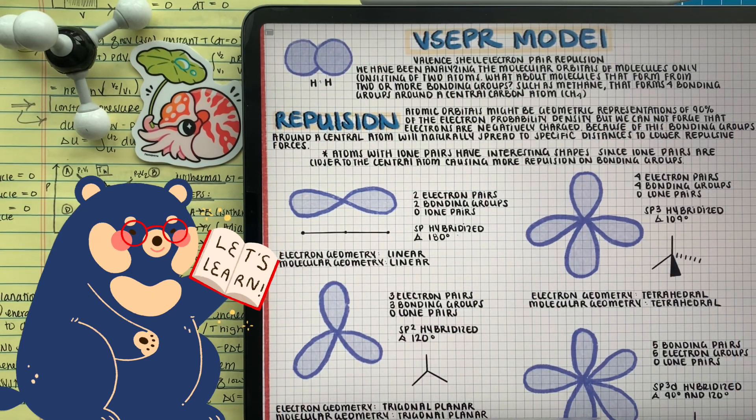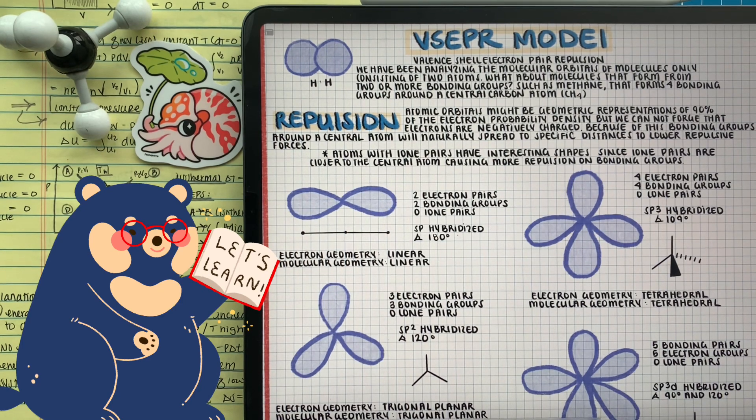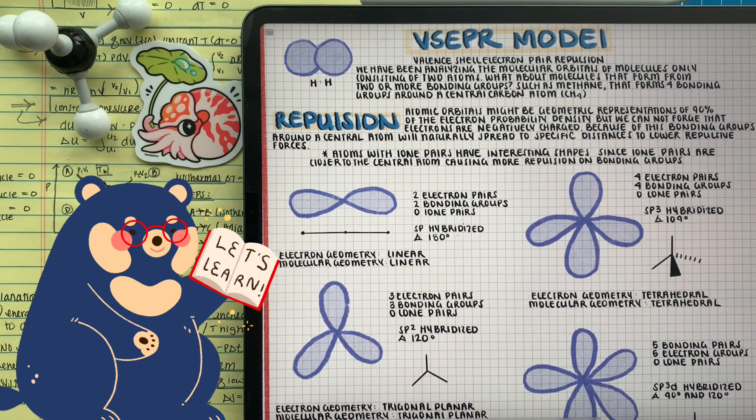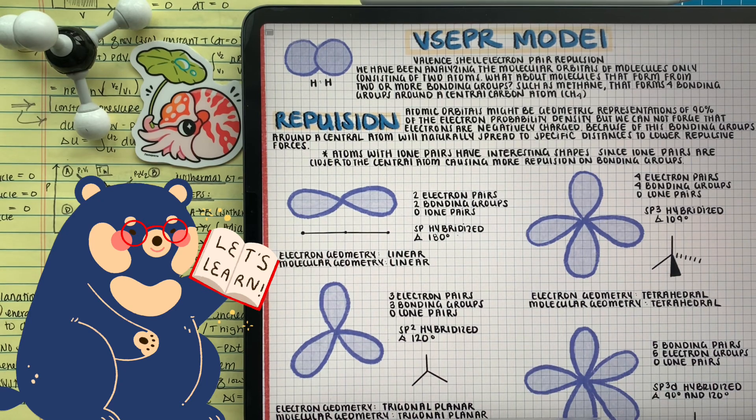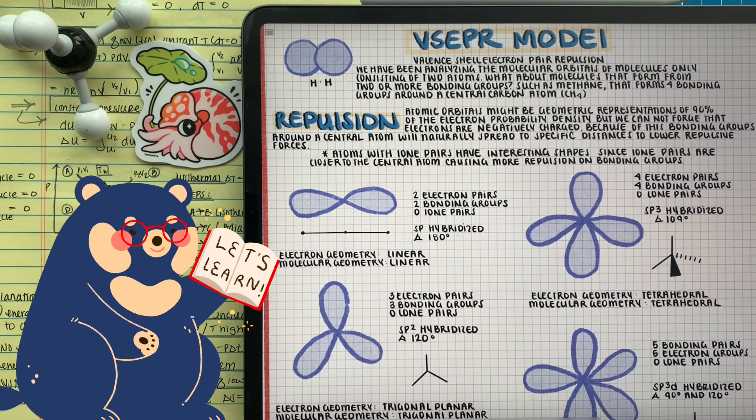The examples we looked at are of two atoms, hydrogen fluoride, H2, and O2. But we know through our studies that if we add more atoms, we're going to add the possibility of repulsion between the electron groups. And this is where we start talking about valence-shell electron pair repulsion models as we've talked about before.